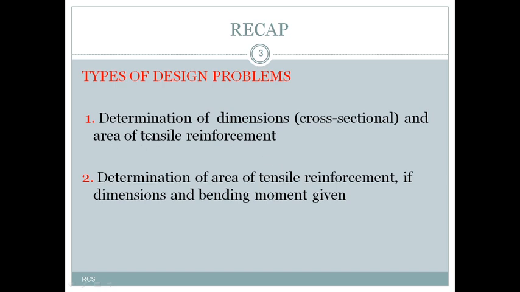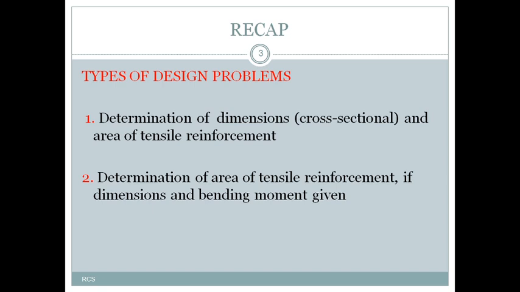For determining the dimensions of the beam, we follow various steps. First we assume the overall depth, then from the overall depth we calculate the width of the beam. When we know the overall depth, we can also calculate the effective depth when the effective cover is known. Then we calculate the total load acting on the beam, that is the sum of the live load and the dead load, and multiply it with a factor of safety. Then we get the factored design load.